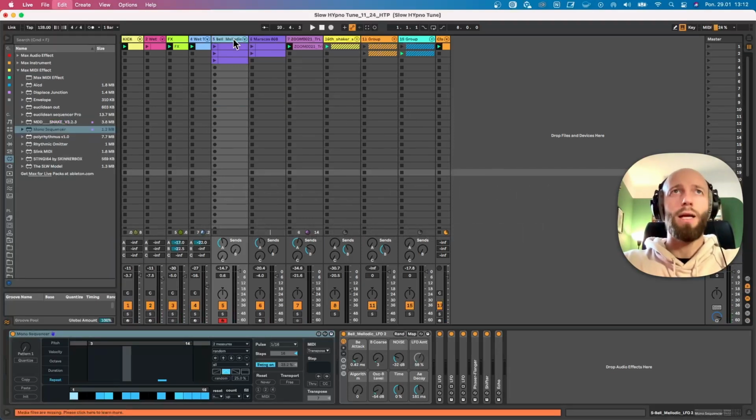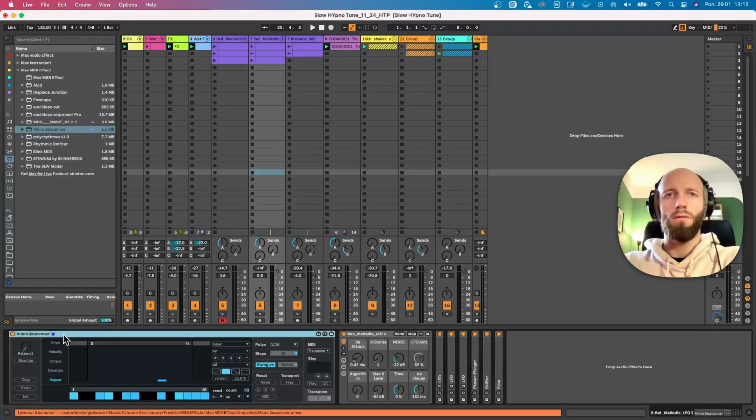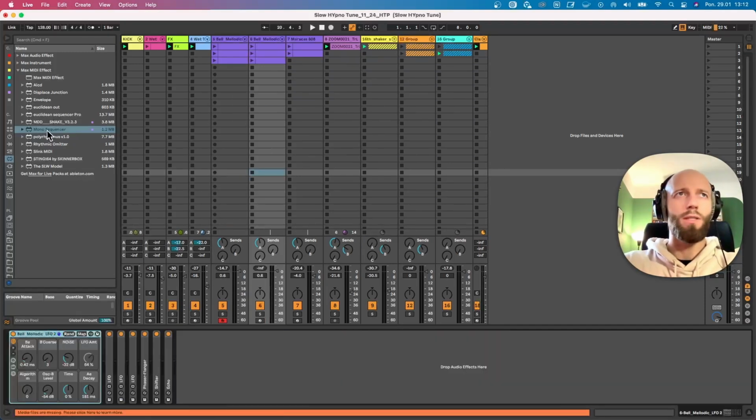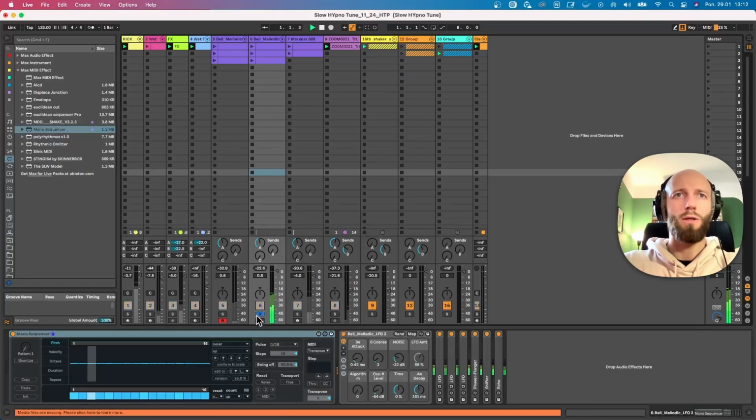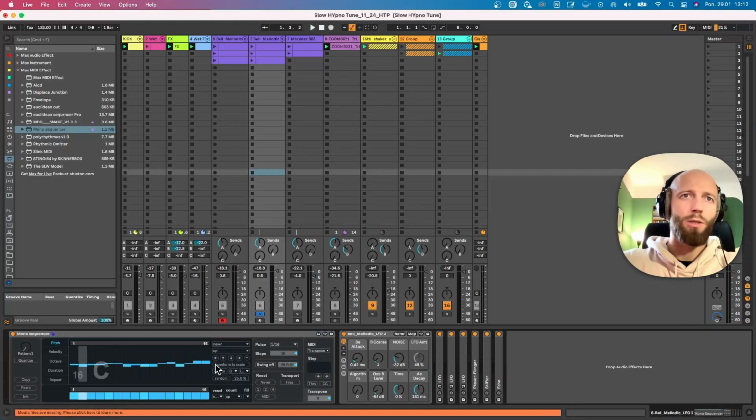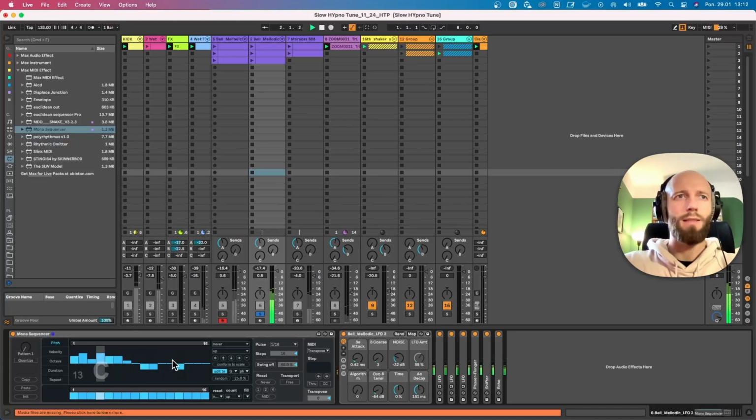Let's duplicate this track, and I will delete the Mono Sequencer I had, and let's just focus on it. So it just gives us the whole CC. We can basically make a randomized pitch pattern, and if you are working in some scale, just make it follow the scale. So we go to Edit to Scale, and then let's do Phrygian, for example, C Phrygian, or G Phrygian. Now when we draw notes, they will lock into that scale. So that's nice already. Then we can steer the pitches here.